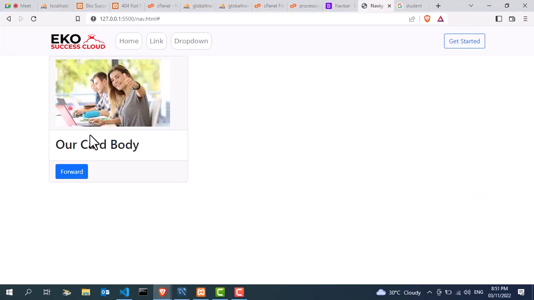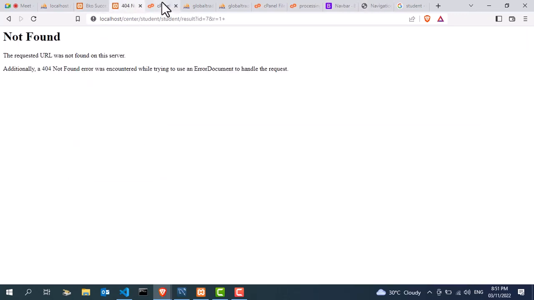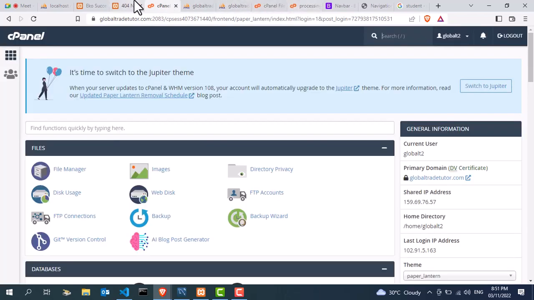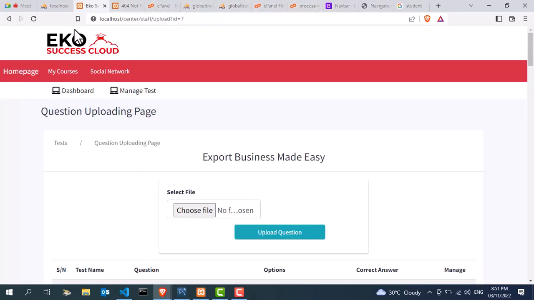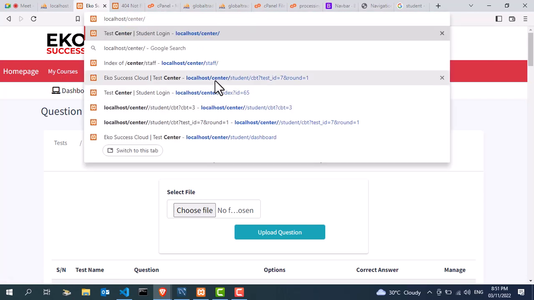So this is just the normal card. This is how to use card. We have footer, this is the body. If you have more content, the body will be bigger, then the header, so you put picture there. So this thing that I just did there, let me show you the application of it here, at the students dashboard here.